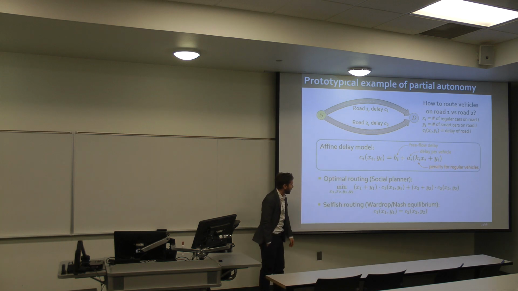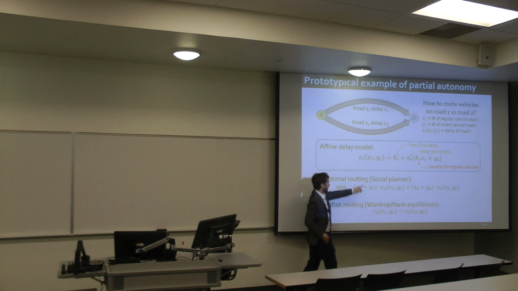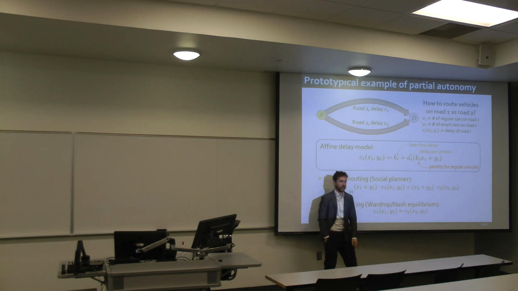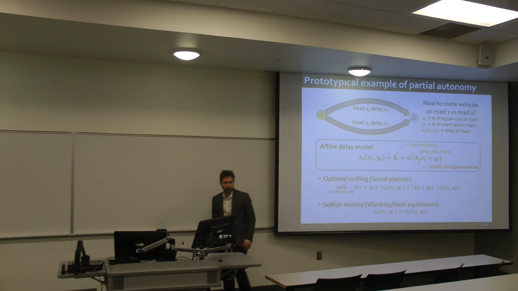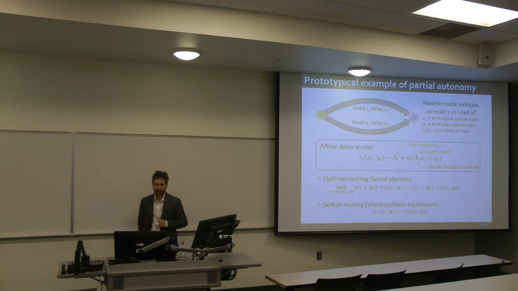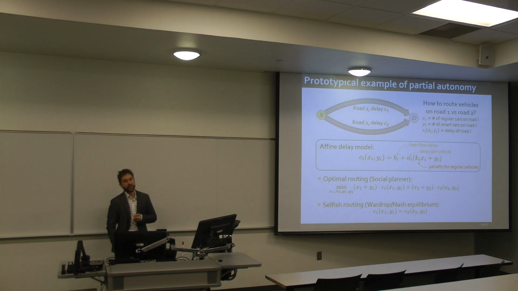But if you're just interested in yourself, and you're trying to selfishly route, you're going to pick and choose between routes until you end up at this equilibrium where the cost of the top route is the same as the cost of the bottom route. That's the only point at which you're going to say, all right, I'll take the route. Otherwise, you're going to keep switching back and forth. If there's one road that's cheaper, you'll switch to that road. So this is the setup. This is the problem model.